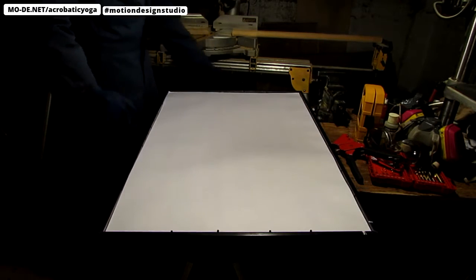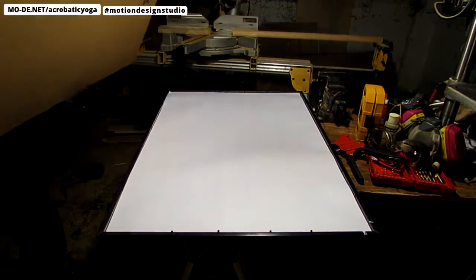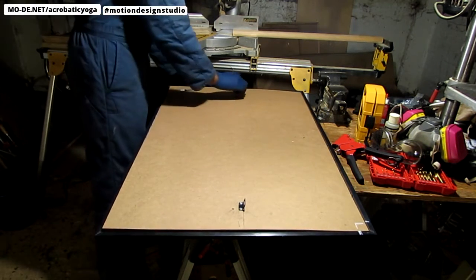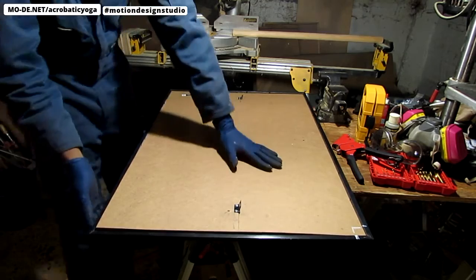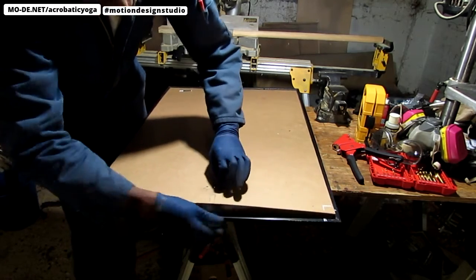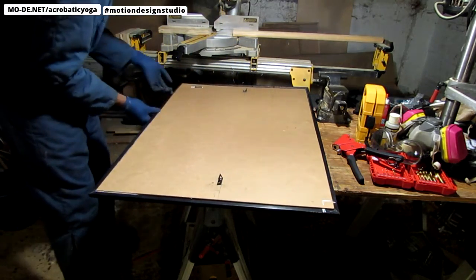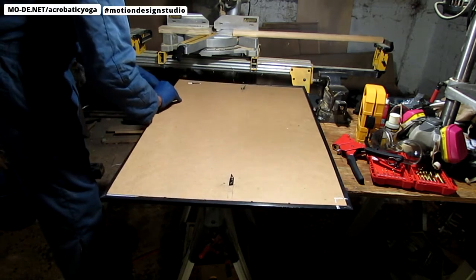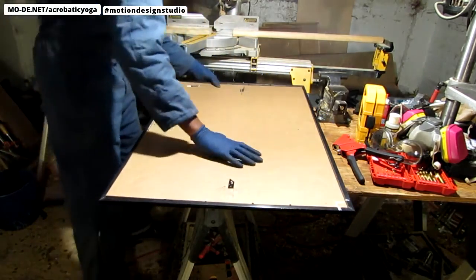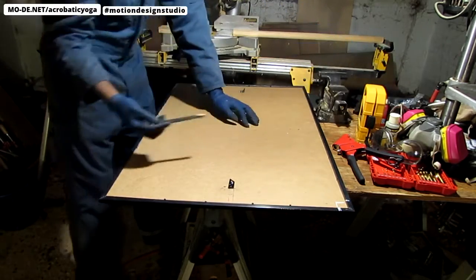I'm gonna put the back on, so let's do that. So we have, this is the back side of the MDF. That's the markings for the top. This has all these little tabs on the side here. I need to bend them in, make sure the back slides into position. Now that's down. Let's go ahead and just squeeze these in.